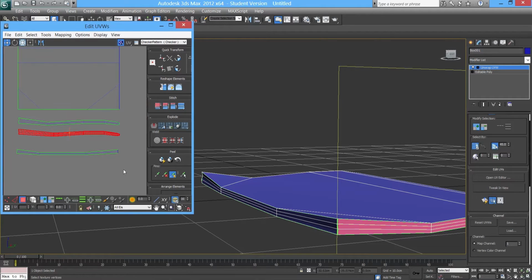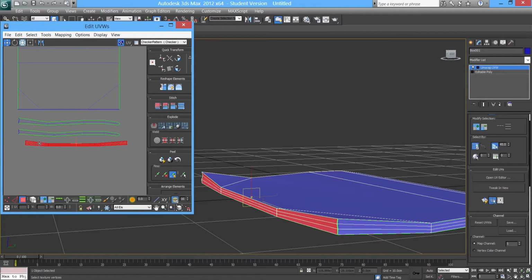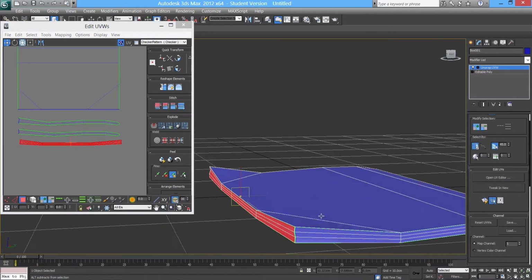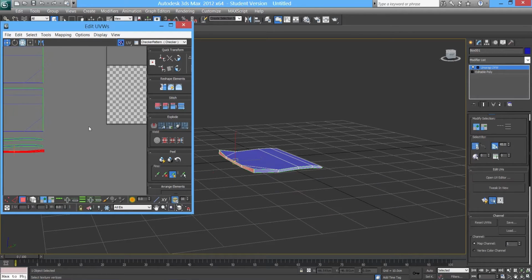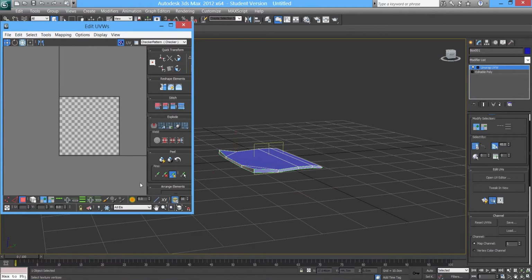Okay, so we've got all these different areas unwrapped now, and what we need to do is place them all. Let's just go back into this. You should have nothing left within this square, because if you do, then you've missed something out. You've not unwrapped every part of the model, and you need to go back and repeat some of the steps to make sure you get everything. So make sure there's nothing in here.